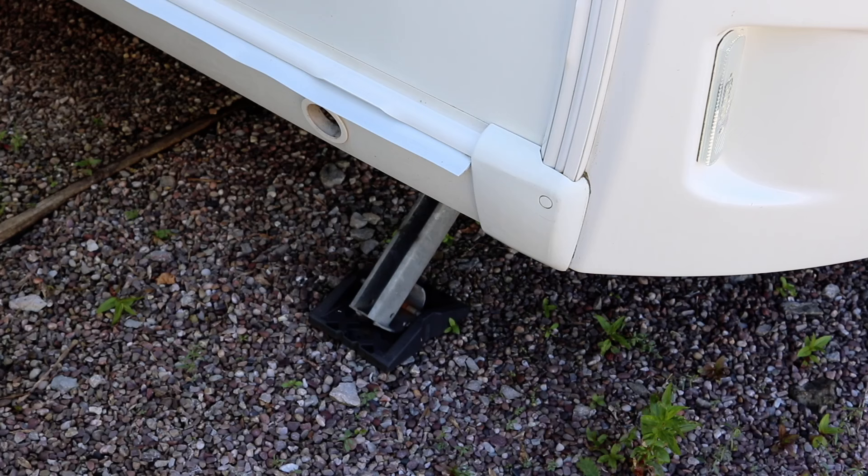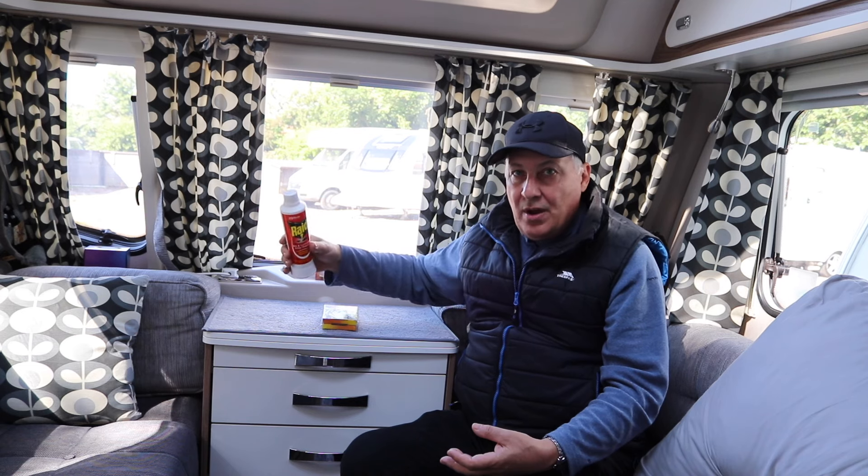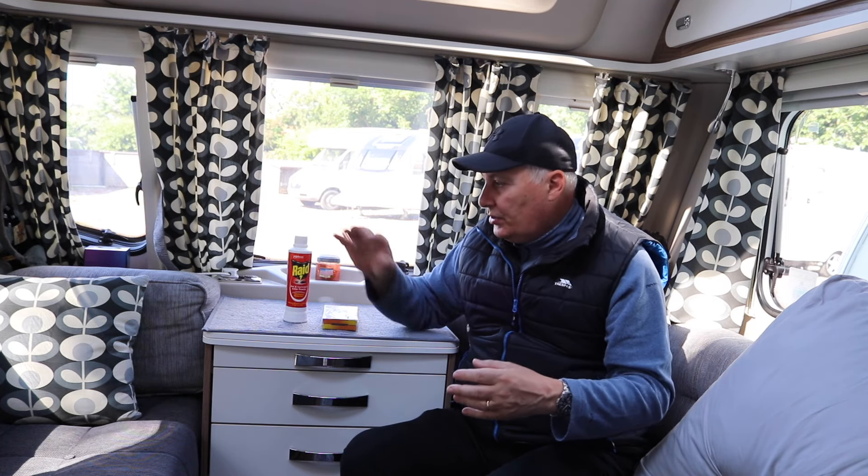On top of that there are the steadies. I'd recommend taking the ant powder and making a ring around all your steadies and anything else attached to the caravan, such as the water hose and electric hookup — but be careful with the water hose so you don't contaminate your water. A couple of other vulnerable places are around the wheels, and if you've got an awning with a draft skirt, put some ant powder at the base of the skirt before you put the awning up, so it's not messy on your carpet and hopefully it will prevent them climbing up and into the caravan.